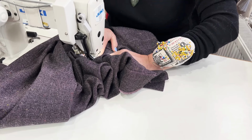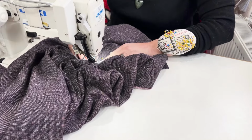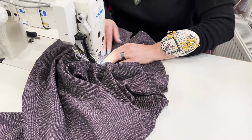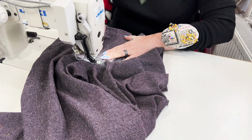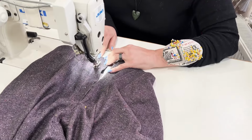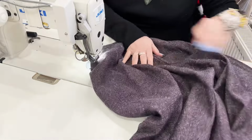Okay, I'm going down. You're going to make sure that you are catching the... Now this is something that's on show, so don't feel you need to rush it. Now, once we've done that, we can zip it up. It still sits nice and flat.